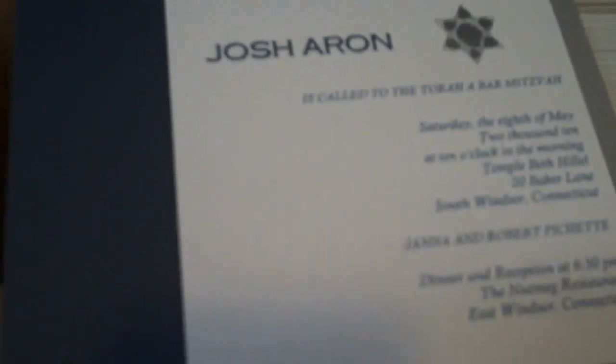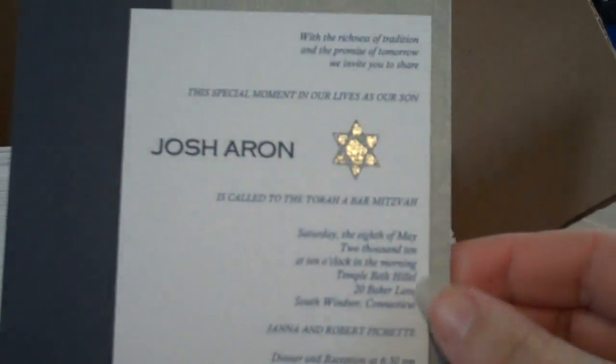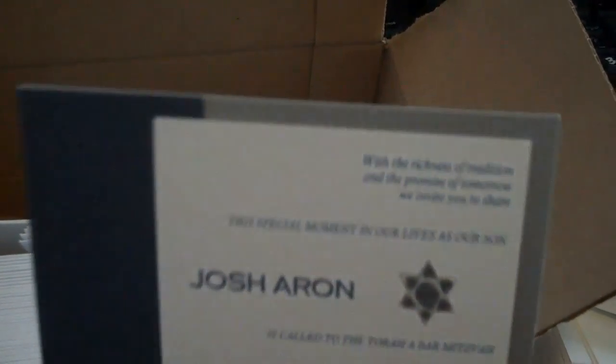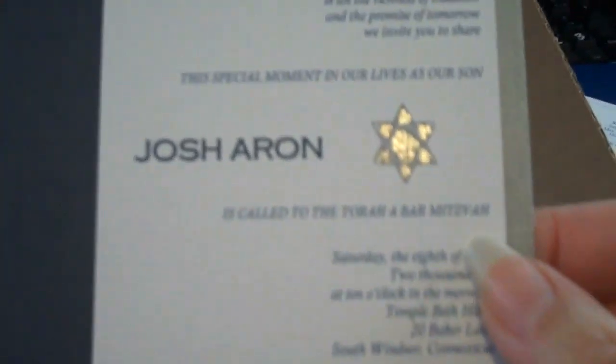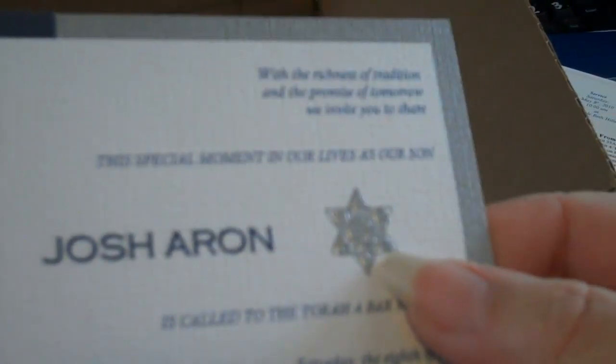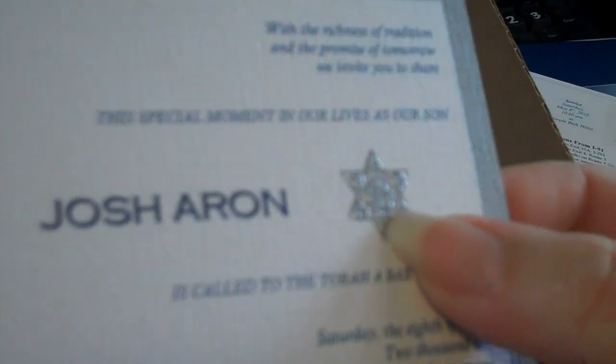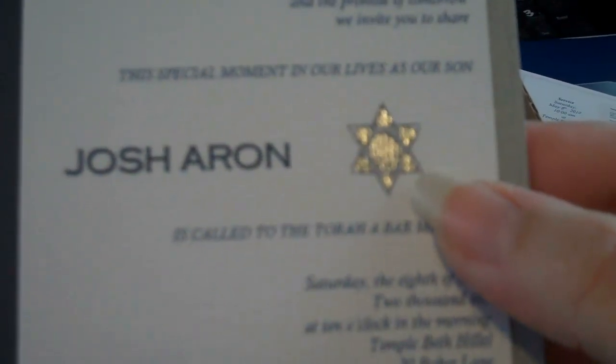to finish these off. So this is the invitation. It's a 5x5 square. Back page is American Crafts white cardstock. Front page is Basil silver cardstock, also in 5x5. Then there's a strip of die cuts with a View dark blue paper. So it's offset. There are four pieces, and the top layer is also American Crafts, which I ran through my printer with all the information, then used my Perfect Pearl pens to make the Star of David receptacle for embossing powder, and then I kind of distress embossed the Star of David on there.